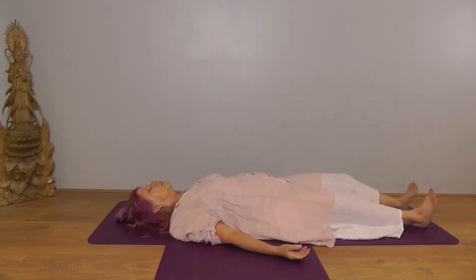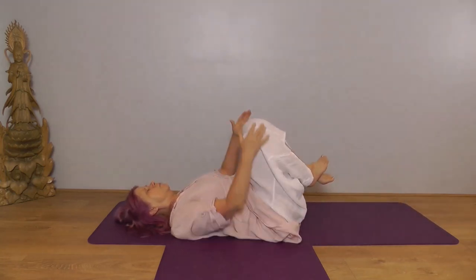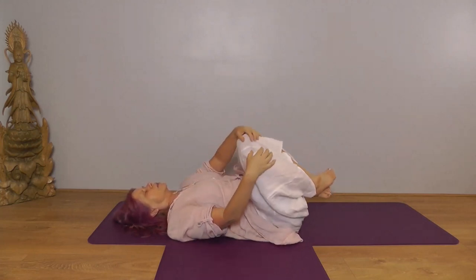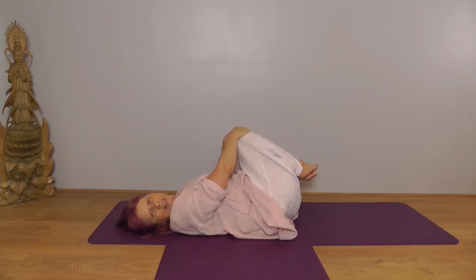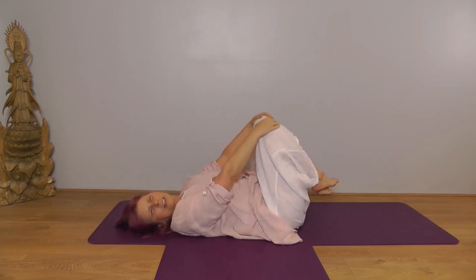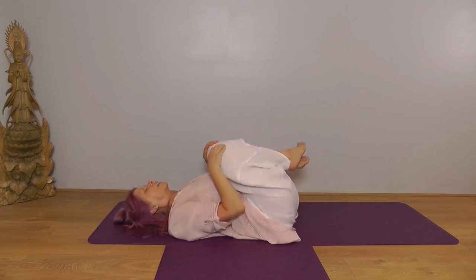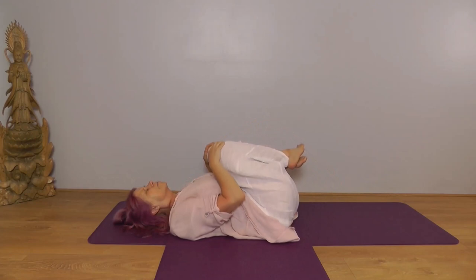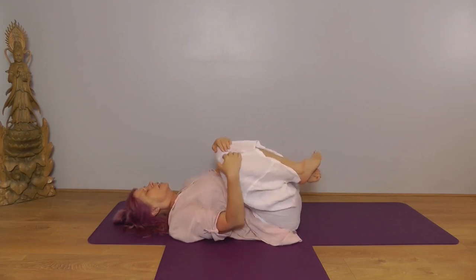I'd like you to hug your knees into your chest. Bring your hands around your knees and circling them. So big circles, keeping the knees together, circling them together. And feeling that nice massage through your back. And then change direction.